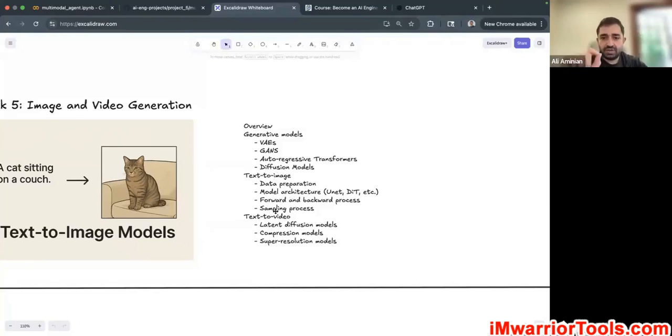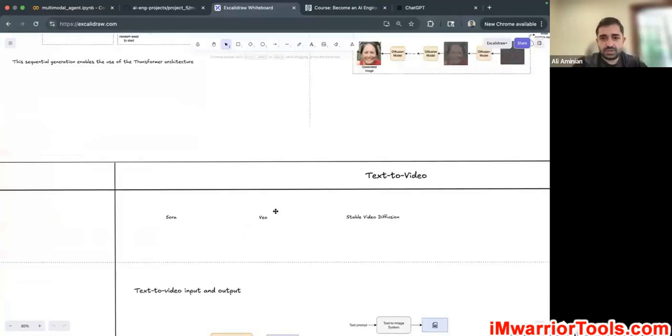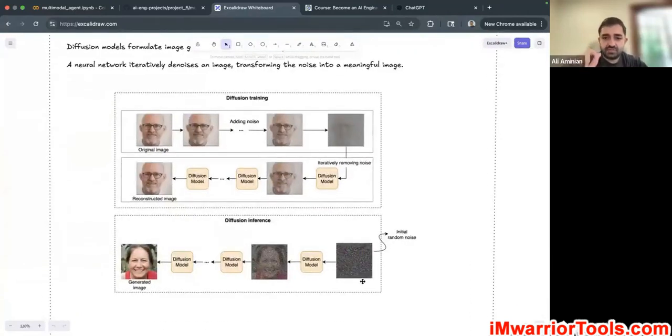In particular, we want to better understand the sampling process. A quick review of the sampling process in diffusion models: after we train a diffusion model, the sampling process is where we start from pure noise. The way this model was trained was to iteratively denoise the input image. So we pass the noise to the model, which we would load in our project, and the model would predict the noise. If we subtract that noise from the input, we get a clearer, less noisy image. And this is an iterative process. In practice, the original DDPM paper suggested doing 1,000 steps to go from pure noise to a clear image.